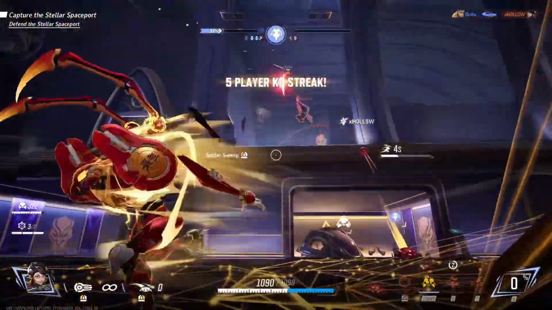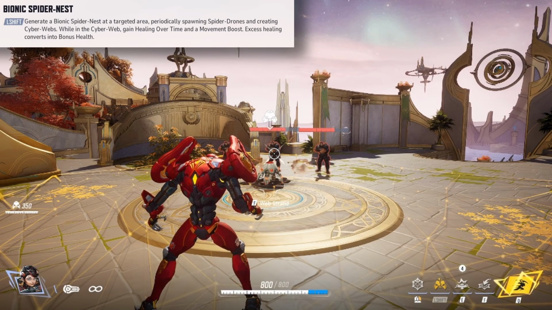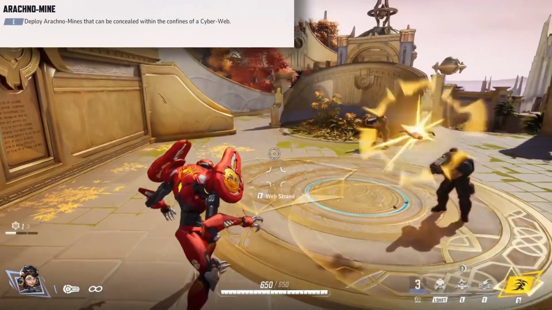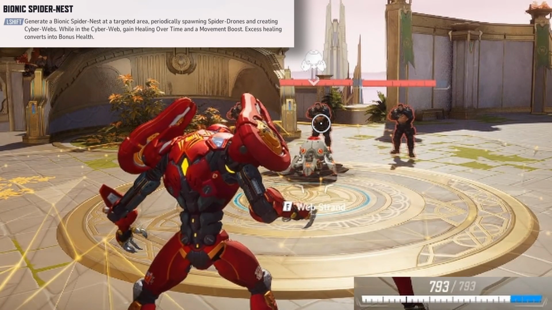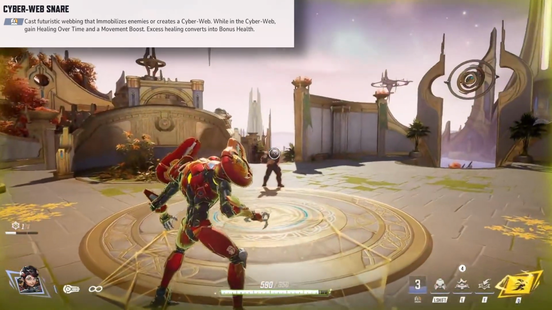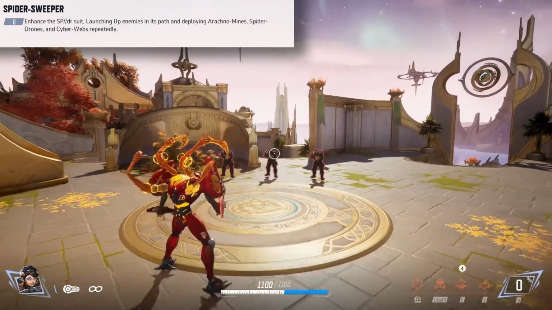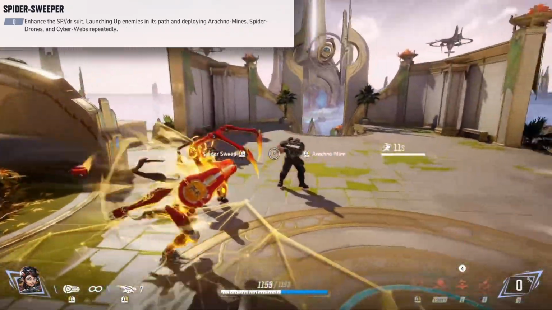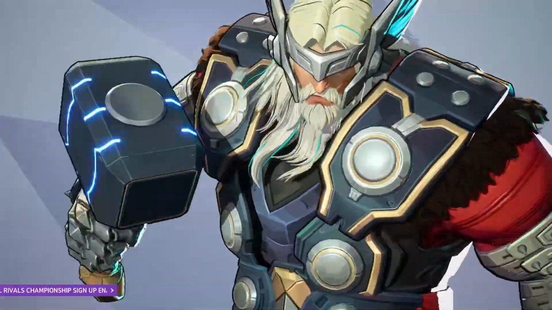Penny is a very mobile tank with the ability to set up a lot of mines. She excels when setting up tons of mines and staying near her spider nest. This will deploy mines and heal her over time, becoming bonus health once she's full. She's also able to use her web ability to stun enemies very frequently. Her ult powers her up and allows her to run around throwing mines and webs and also launching enemies up in her path.